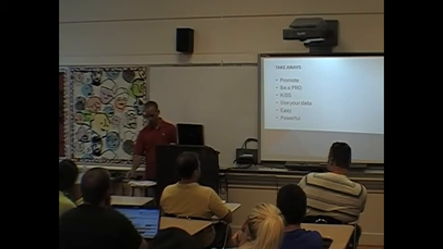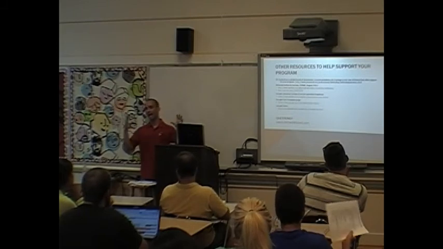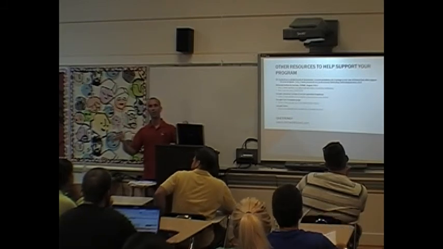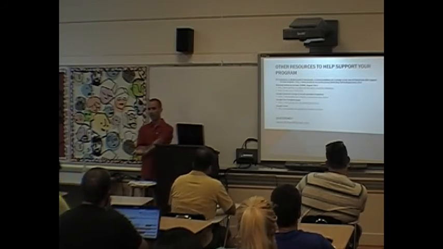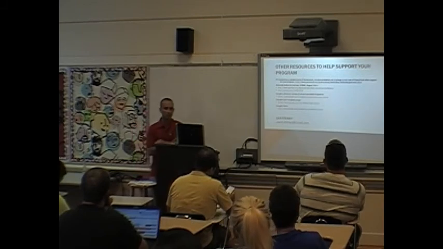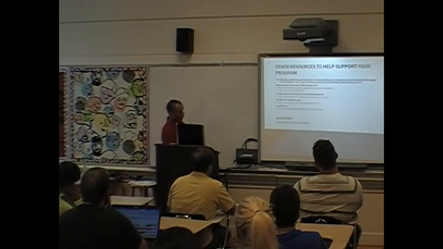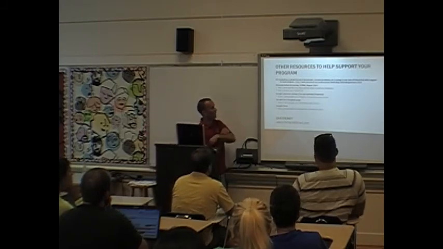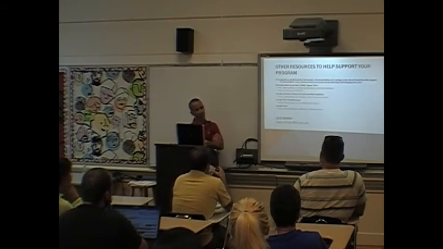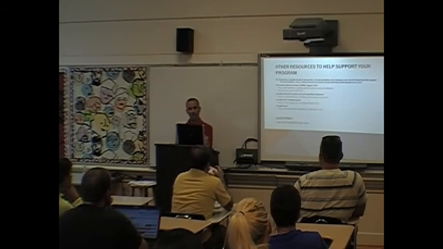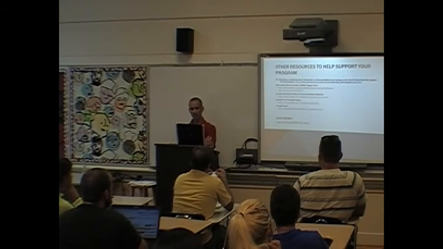There are some other resources on advocating your program, because this kind of fits into the advocacy category. When you open up a journal or strategies or anything like that, you might see advocacy in there. Collecting surveys about your program might be an advocacy approach because you really are your own advocate. This one in particular is really cool, but it costs money per response. It's pretty powerful, but there's no need for it because honestly, this Google Form thing is just right on the money with how easy it is to do and how easy it is to send out. So I would just stick to that.